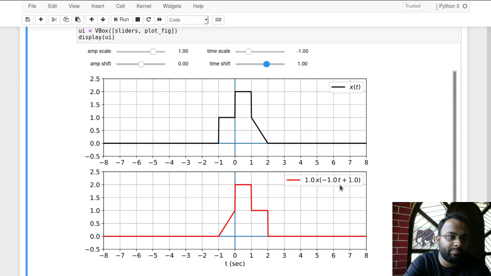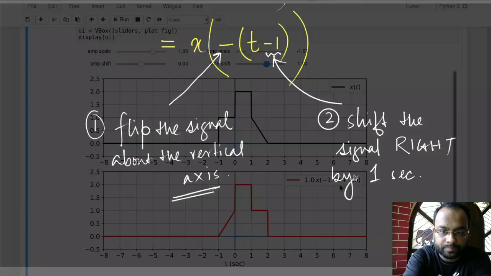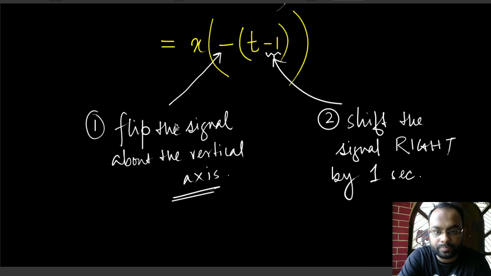No. The signals are flipped with respect to the horizontal axis only when there is a flipping in the amplitude, right? Yeah, with respect to time, flipping with respect to time, absolutely, because we have a minus sign with time, right? Not with the amplitude. So I will quickly move over. We have talked about this amplitude shift and flipping here.